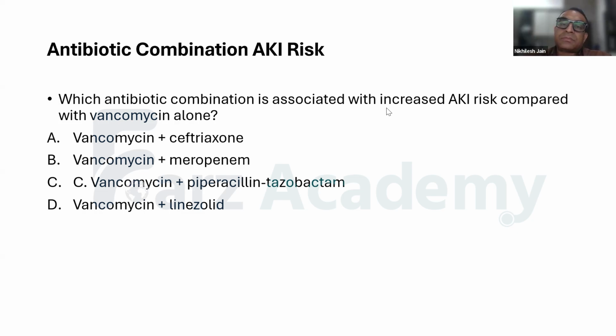Okay. Answer is C. Why? Because piperacillin-tazobactam has a very high sodium load. So it becomes a problem. Mahi gave the option as B. It does not match. Actually, meropenem can be dose modified. And another thing is that it doesn't have a direct problem with your AKI risk. But piperacillin tazobactam has a problem. One is, of course, interstitial nephritis can be caused, but that is slightly away. More of it has got to do with the salt load. It contains a lot of sodium.